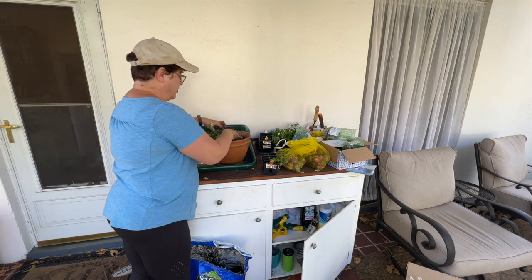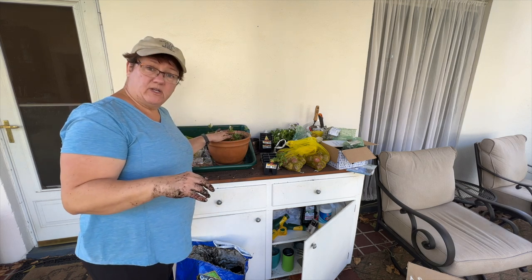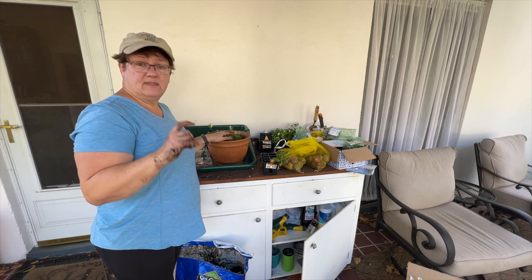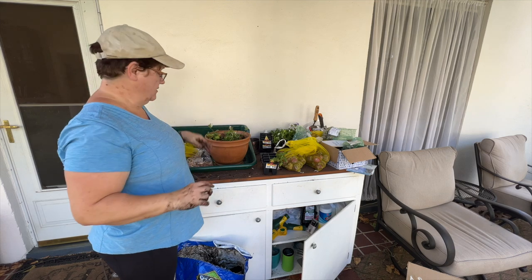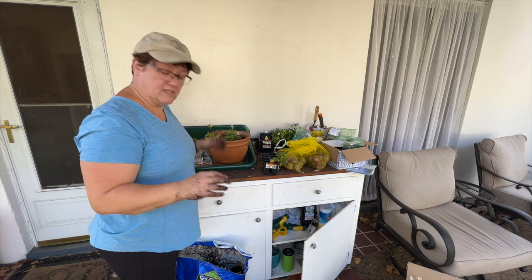All right, looks like I ended up putting 16 of them in there. I'm just nestling them down in the soil. These don't need to be covered up very much. The general rule of thumb is that the bottom of the bulb needs to be twice as deep as the height of the bulb. So in your soil, the bottom of the bulb's here, your bulb's this high, and needs that much more room on top of it. So I only need a half inch on top of these.